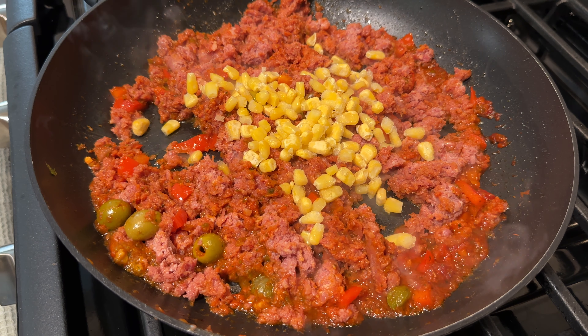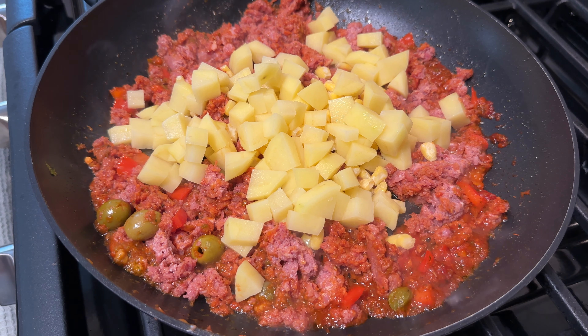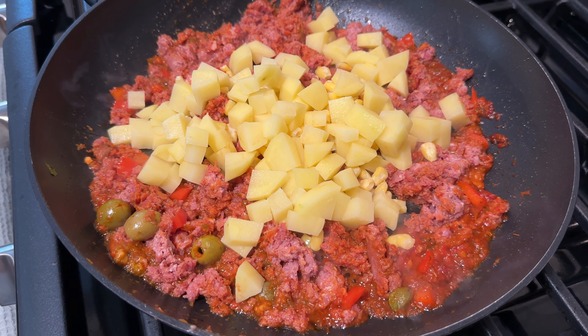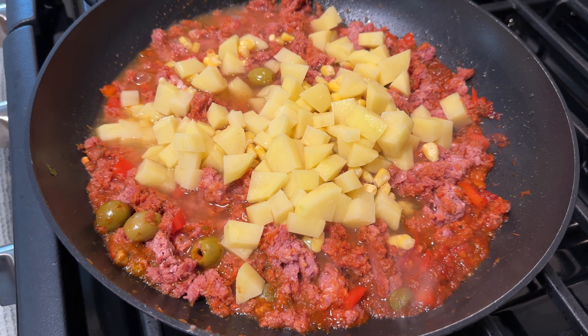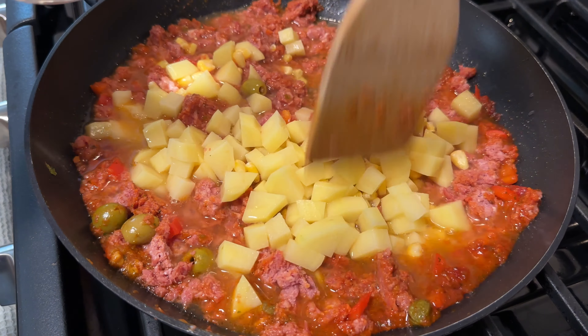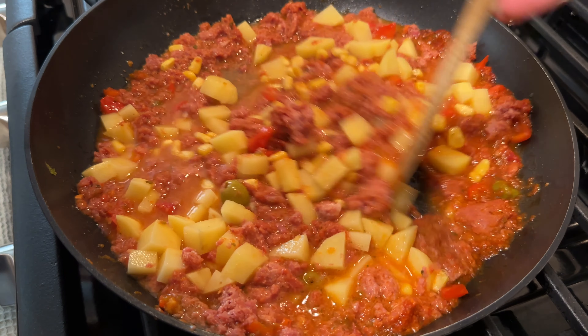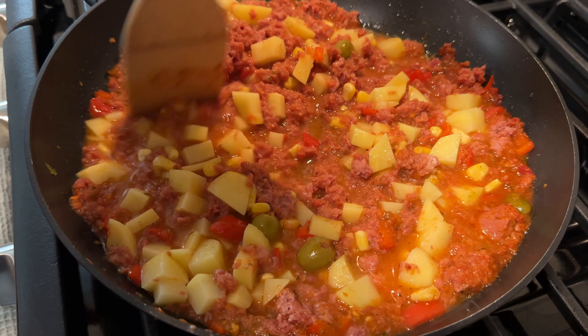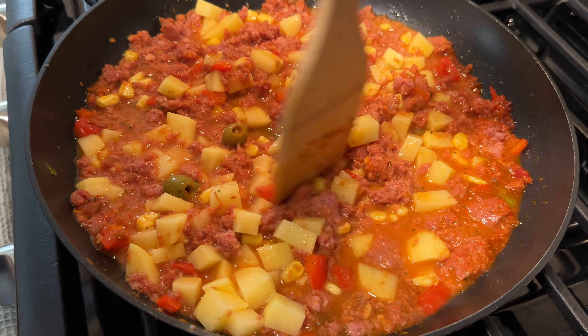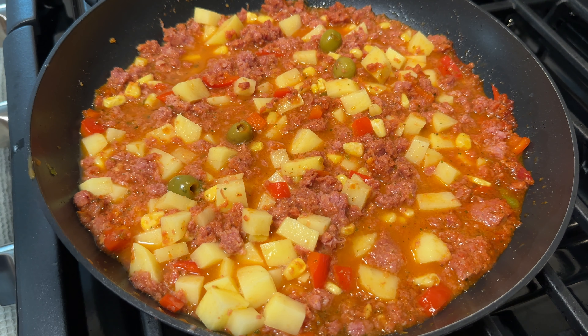After I gave my corned beef a nice chop and mixed it with the ingredients, I'm going to continue adding the rest. I'm going to add about a third of a cup of corn kernels, then one medium diced and peeled yellow potato — you can use any potato you prefer. This recipe is super versatile; you can even add frozen mixed vegetables, carrots, mushrooms, whatever you like. Then I ended up adding about three quarters of a cup to almost a cup of water — just eyeball it. You don't want it super soupy but you want it to look nice and juicy. Either way, the water will evaporate as it cooks, so even if you add a little too much, that's okay.